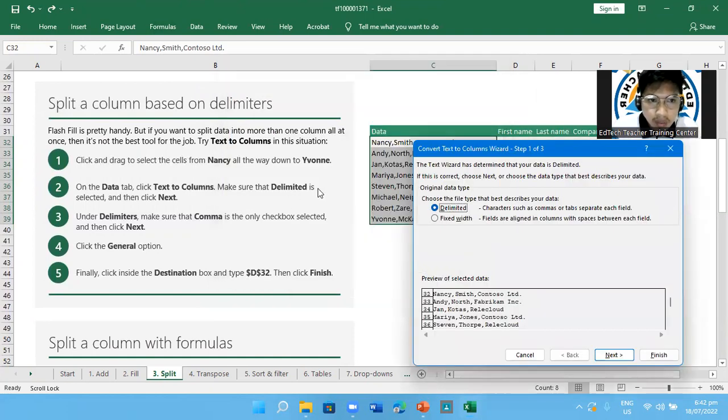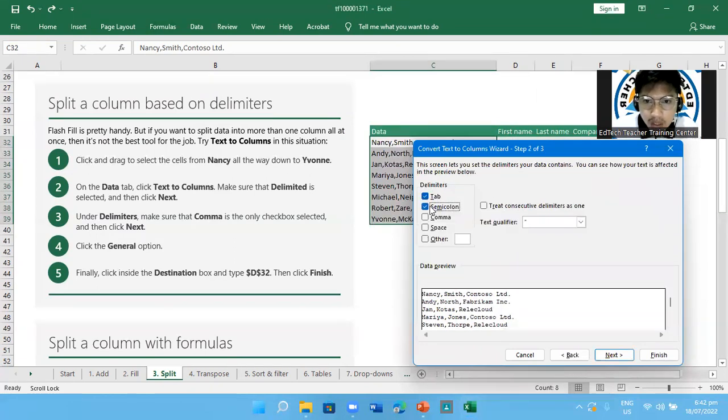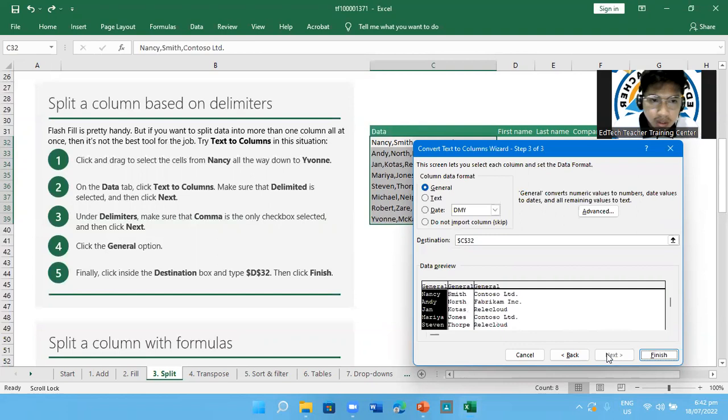So make sure that delimited is selected. So ito siya. Nakaselect naman talaga yung delimited. Okay? And then make sure that comma is the only checkbox. So hindi siya nakatab siya. So select natin yung comma. And is the only checkbox selected. Then click next. Click natin yung next.